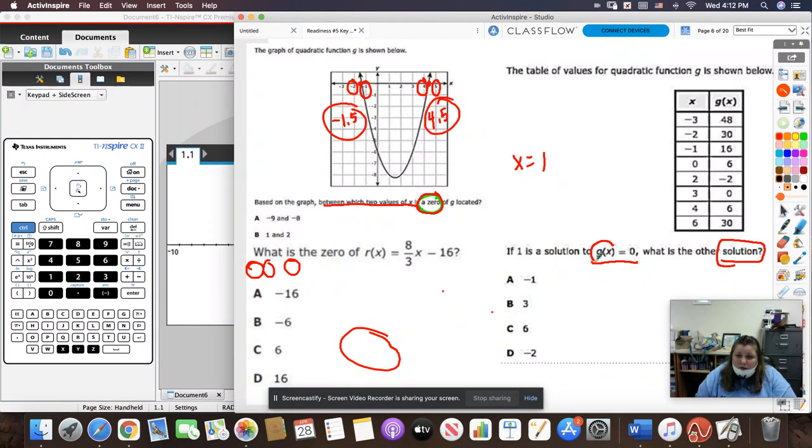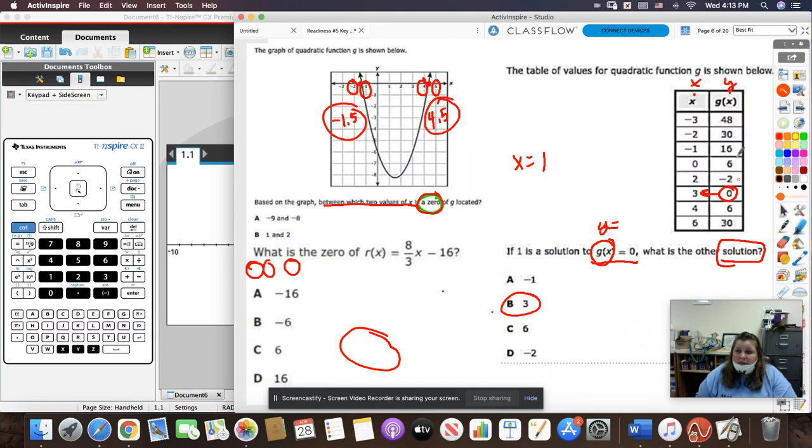Now they want to know when g of x equals 0. Well, g of x is the same thing as y equals, or f of x equals. And if you look up here, they put x and g of x, where normally we put x and y. But g of x and y are equivalent. They're equal to each other. So I just look in the table. Here's 0. Answer's 3. They want to know when g of x is equal to 0. Here's g of x. It equals 0. What is it? 3. There's your answer.